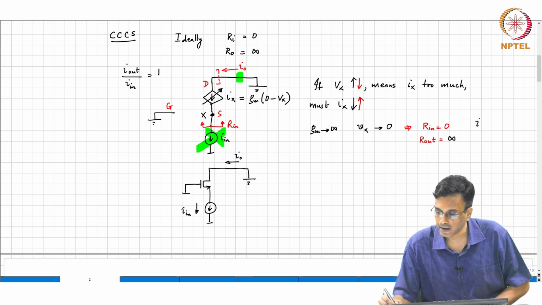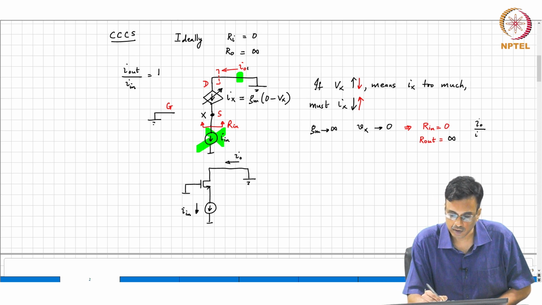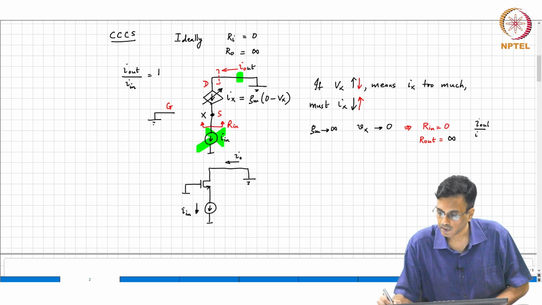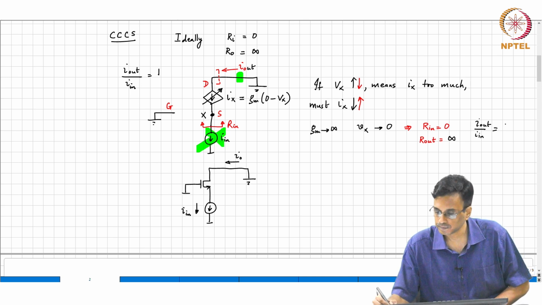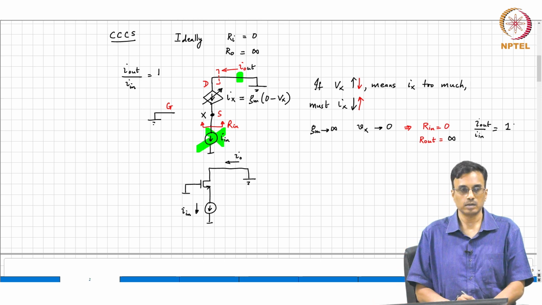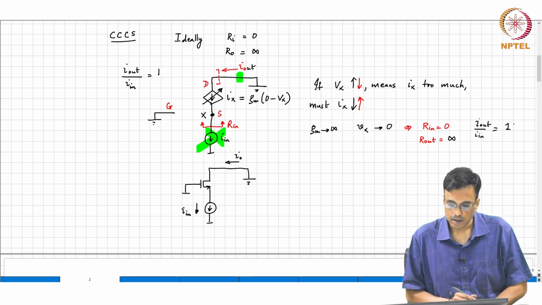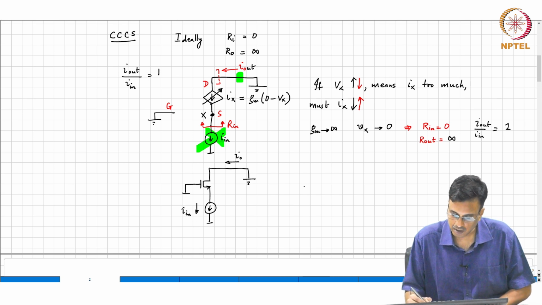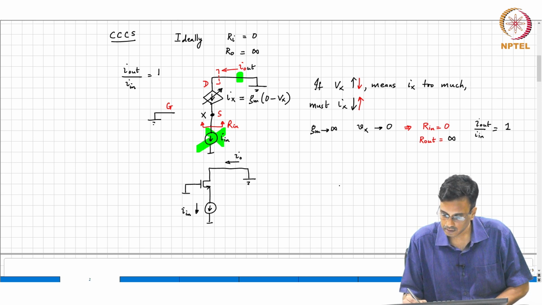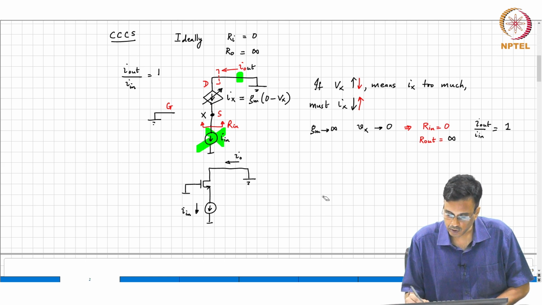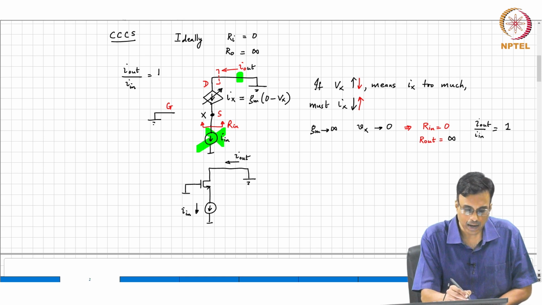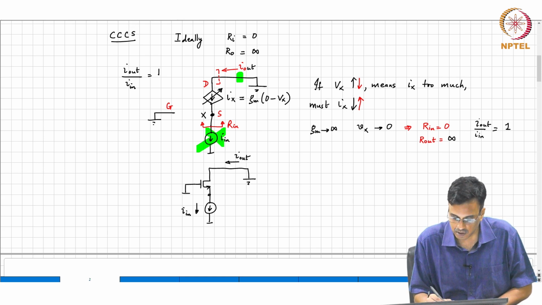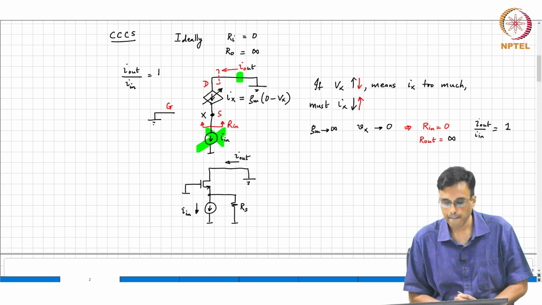And what is I0 by I in? I think we call this I out by I in, and it must be 1. All right. Okay. Now, if I draw the picture in a slightly different way, all right. So, now before I do that, what comment can I make if the current source is not ideal, but has some source resistance Rs? What is I out?